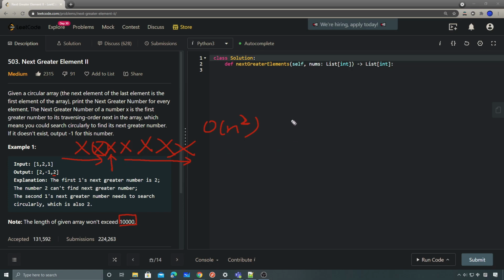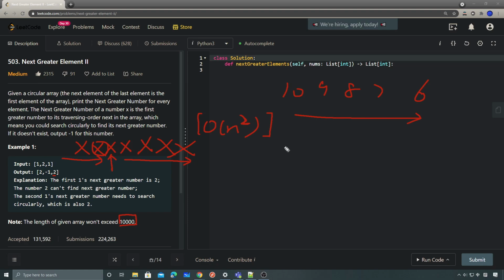Let's say we have an array like 10, 9, 8, 7, 6. For each of the elements here, we have to loop through to the end, and for 9, 8, 7, 6, we process them multiple times. That's why we have O(n^2).